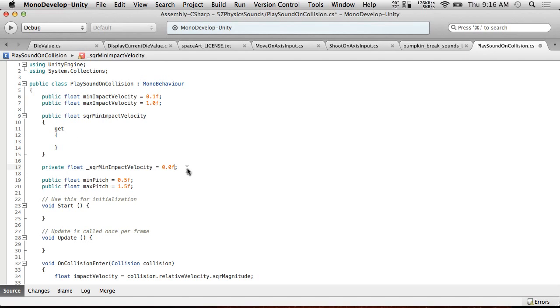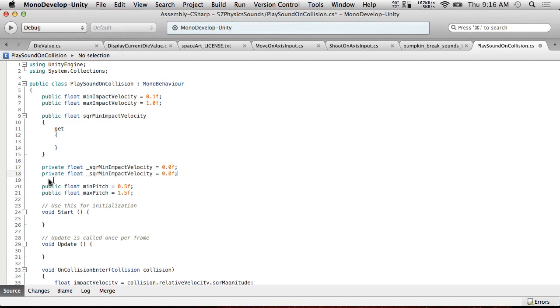So we're going to need one more variable here. Private float, last min impact velocity.